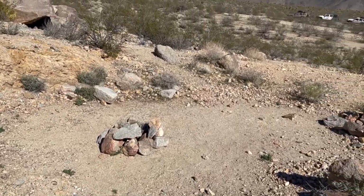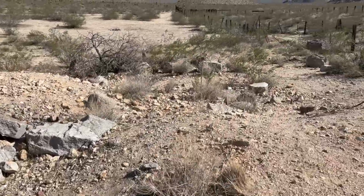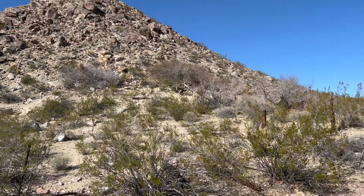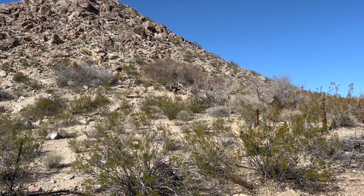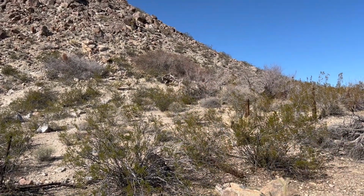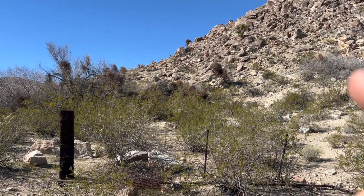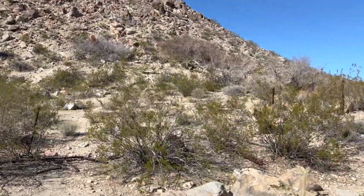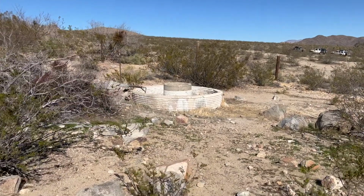This area had a lot of activity through the 1800s and even later, so who knows. So we kind of have two sources here, I think. We got the one up over here somewhere, kind of comes down that way, and we got this one over here to my left, comes down where all this green stuff is. Bunch of piping put together, and then they bring it together and drop it right into this tank.